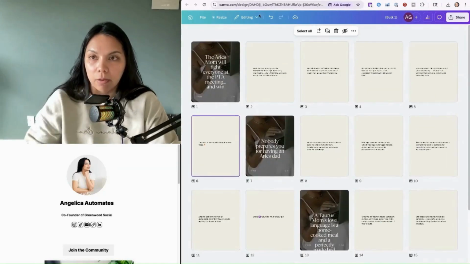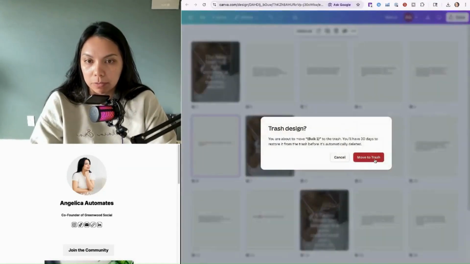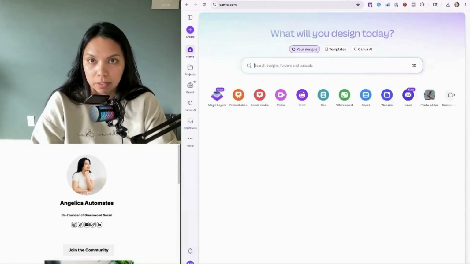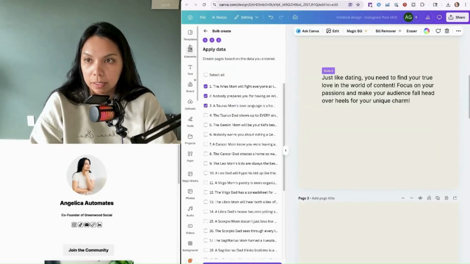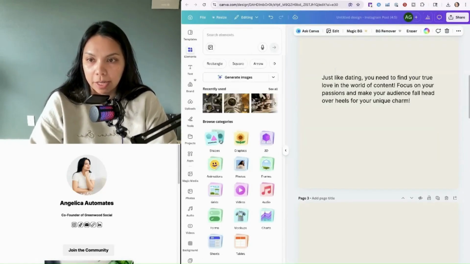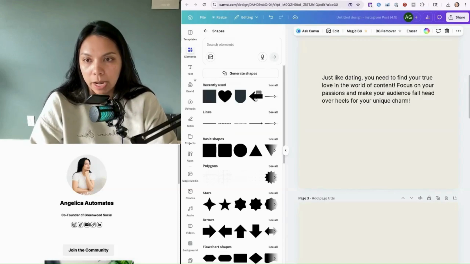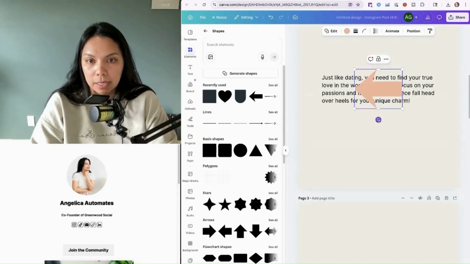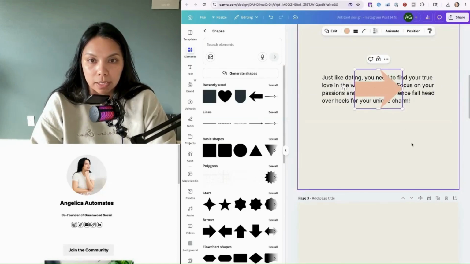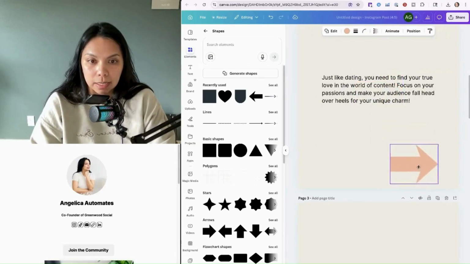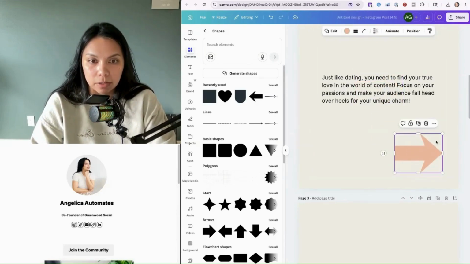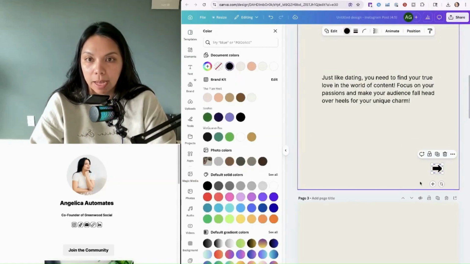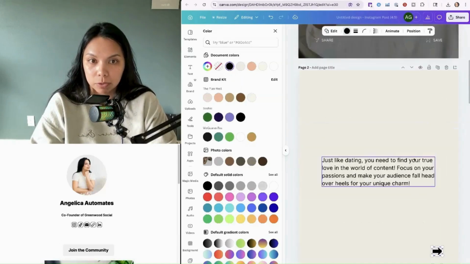So cool. Now, obviously, I wouldn't post all of these at the same time because it's going to look very generic, like all of them the same. So this strategy is more for like you're making content for the whole month. You're adding your own content, like you're posting things separately. I would consider this like filler content, right? Like for the days that you don't have anything to post or you forgot to post or something.